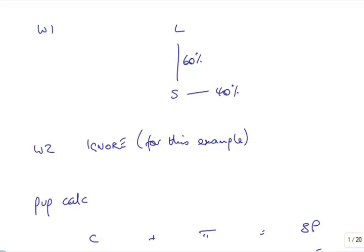What a dreadful person this man is who's written this question. How much is your PUP? 800 is not right. It's 0. All the goods have been sold. They've all been sold by Sigma Mantis. There is no PUP in this example.